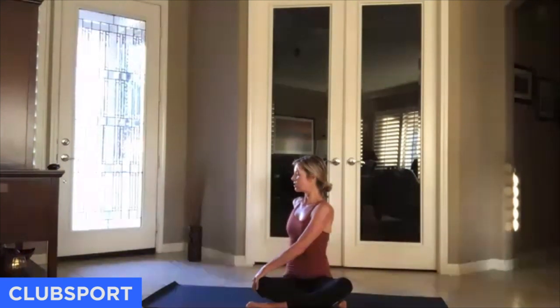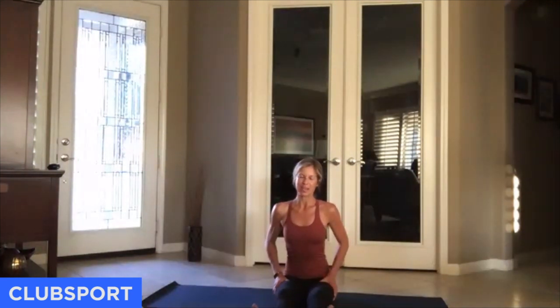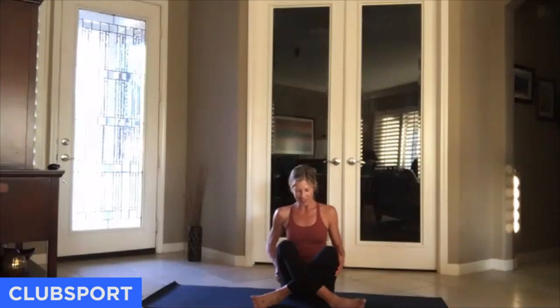Again, rooting down to the sitting bones, lift and lengthen. And then exhale, just a gentle tap. Inhale, bring your chin back towards center. And then exhale, unravel. We're going to go ahead and extend the legs out. Maybe just give the legs a little windshield wiper with the feet. And we'll just go one more time to the second side. Opposite crisscross.